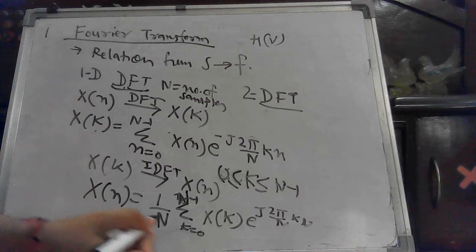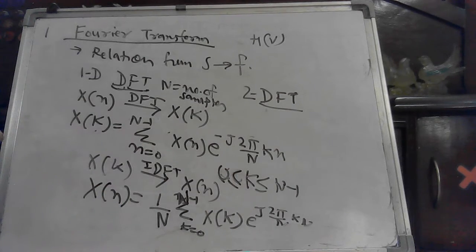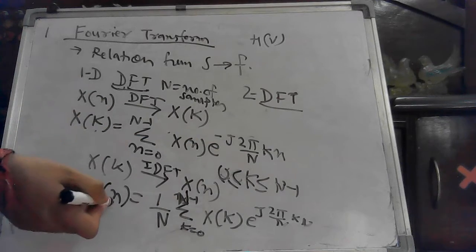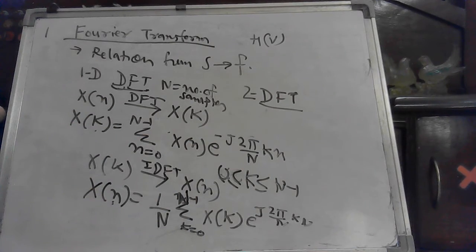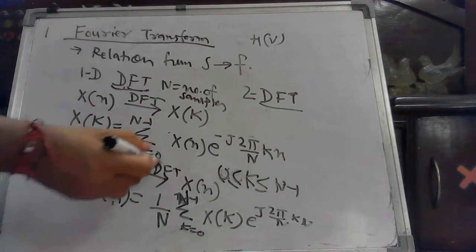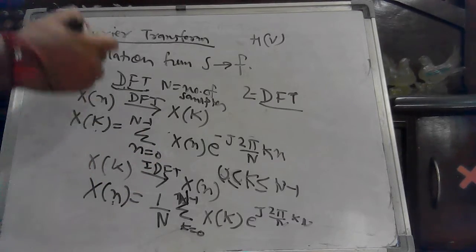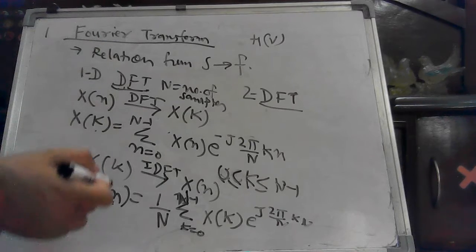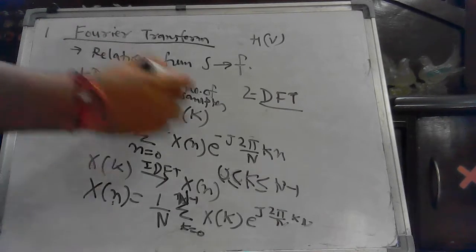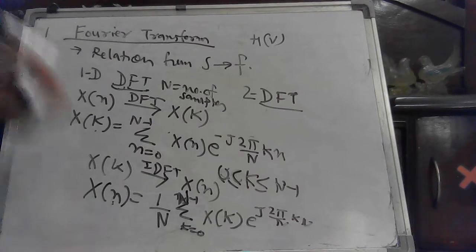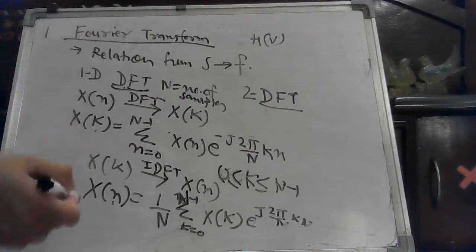Okay, and what is n? n is basically 0 to N minus 1. There k was 0 to N minus 1, here n is 0 to N minus 1. So in this way, with inverse DFT, you can get back your original signal. So this is the mathematics, you can see. One numerical I will tell you, and here everything will be clear for one dimension DFT. Now we will see a few things that you can find out based on this.